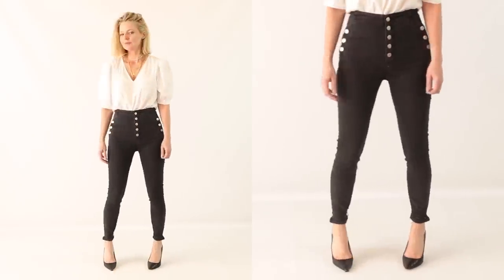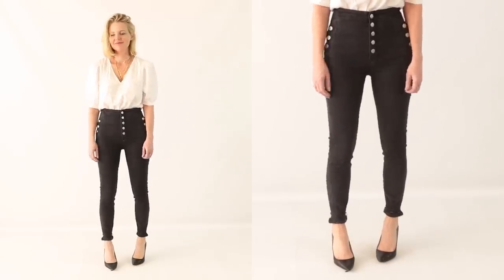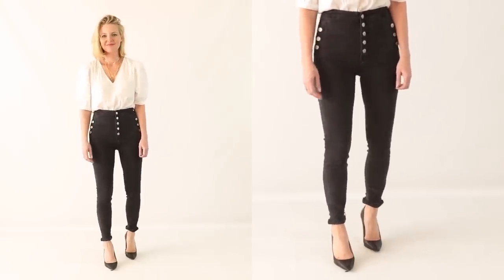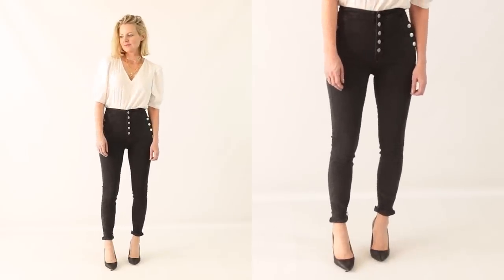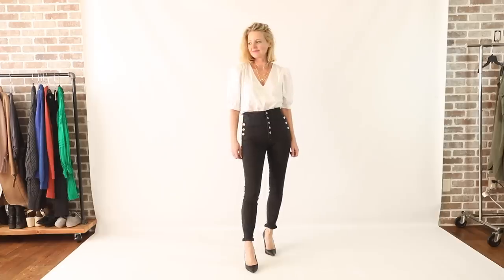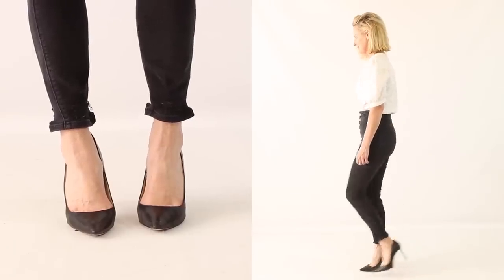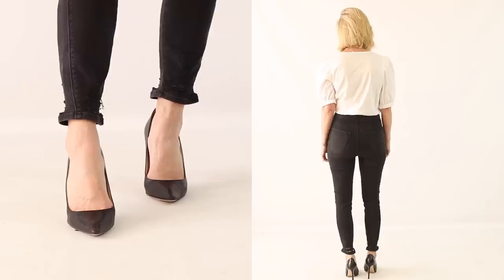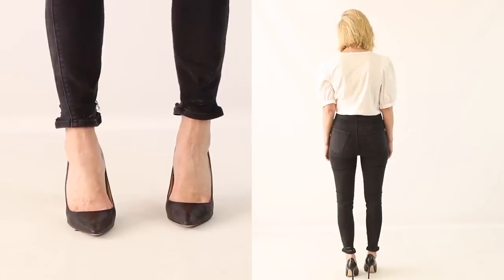I only have them in two colors because those are the only crop pairs — and the crop pairs fit me like regular jeans. If you're taller, there's a full-length leather pair, a blue pair, and a white pair. But if you're petite — 5'4 and under, maybe even 5'6 — get the crop pair, it's perfect. I paired these jeans with the white bodysuit I just talked about and some black Jimmy Choo pumps. I wear those pumps all the time — they're just a beautiful, classic pump.